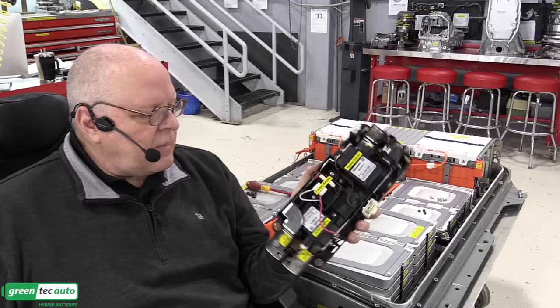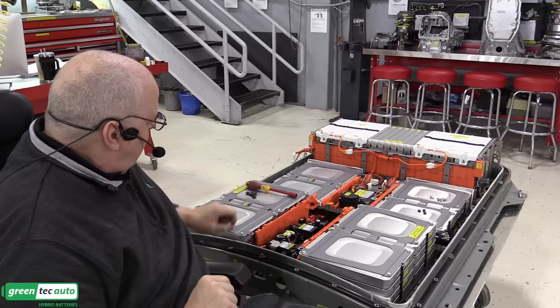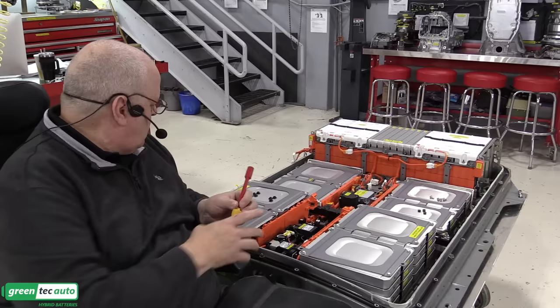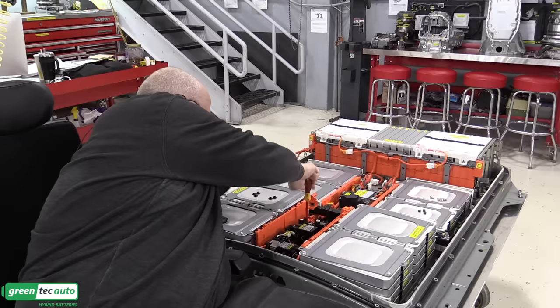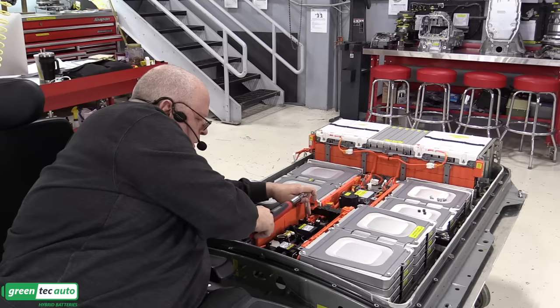And so we will install that here next, in preparation for the high voltage harnesses to be connected. So there are just four nuts that hold this down on studs. Get these torqued to the same torque as the other bolts, the 9.6 Newton meters.